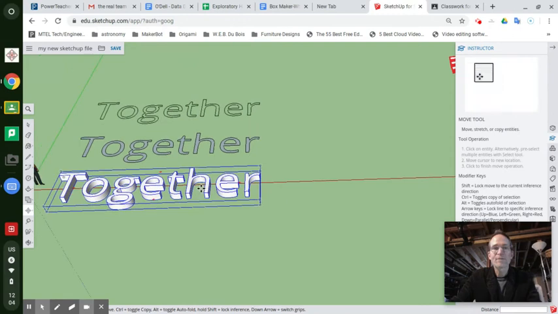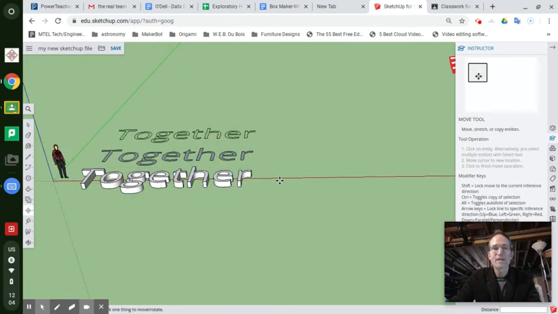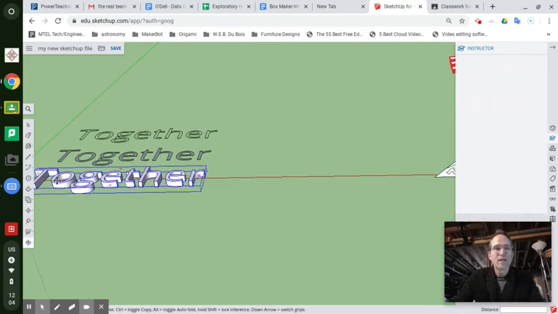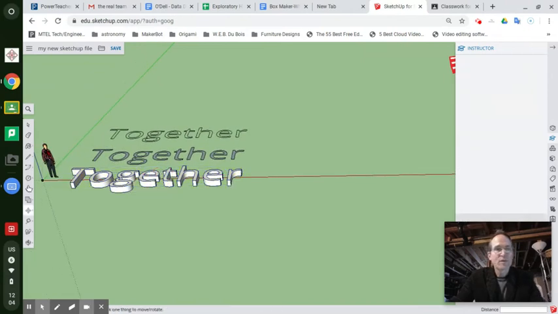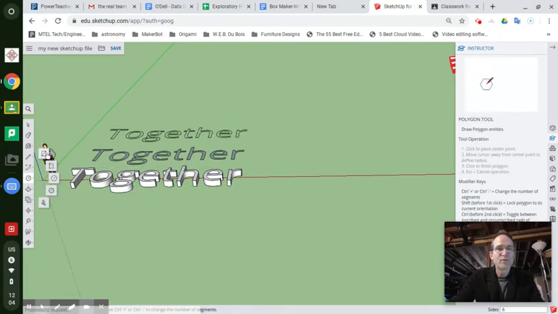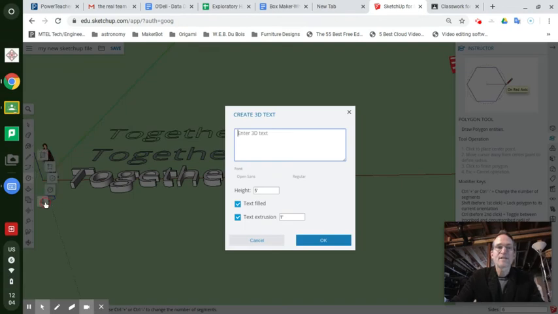So go to your shapes tool set where you would find a rectangle or circle and choose the last tool. It looks like the letter A. It's 3D text. You get a window like this. Go ahead and type in the word, the text that you would like to make. I'm going to do the word together because, hey, here we are. And I can also select and go back all the way back with the arrow key, select this word, and I can Control C, copy it. So I can just do it again and paste it right into place the next time.